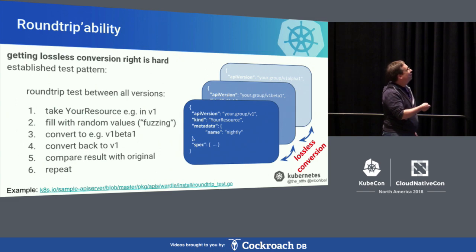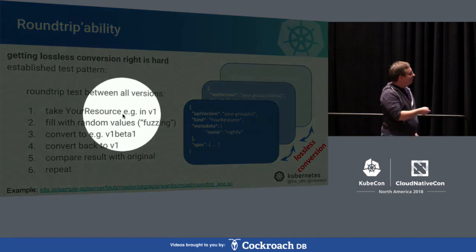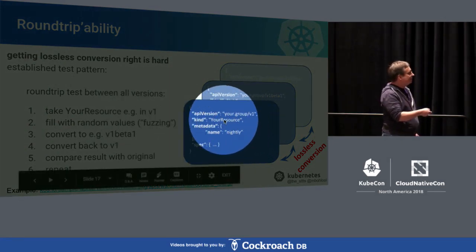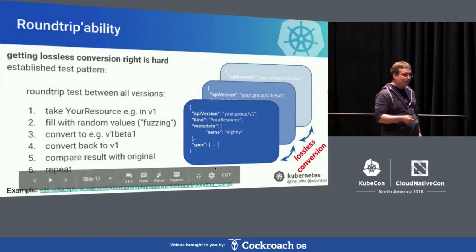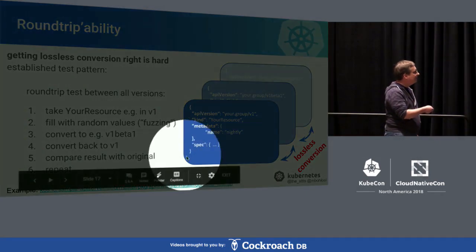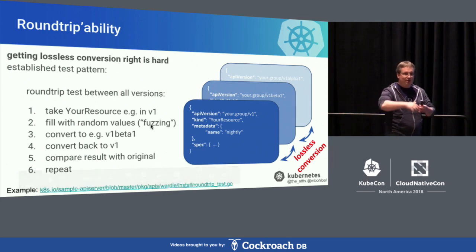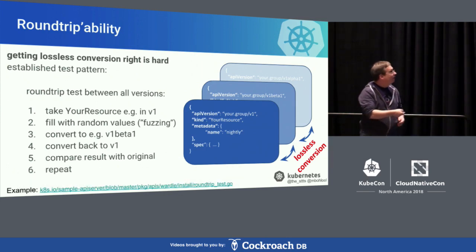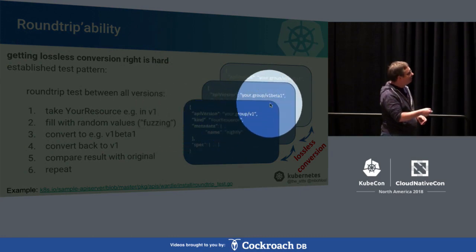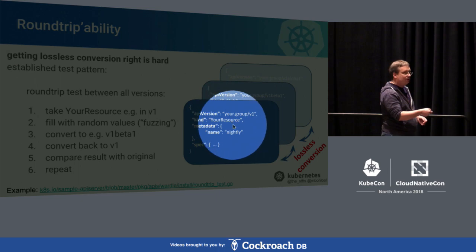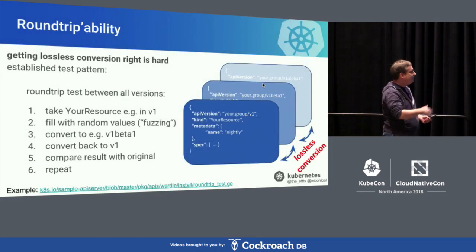We call it round-trip tests. So the idea is very basic, very simple. We start with the v1 object in this example. We put in just random data, so we have something, it's called a fuzzer or fuzzing. So we have a function which can fill the object with random strings, and all the structure is just randomized. Then you convert, for example, to v1beta1, to this middle one here, and you convert back to v1. So back and forth, from v1 to another version and back to v1. And if conversion is correct, it should be the same object.